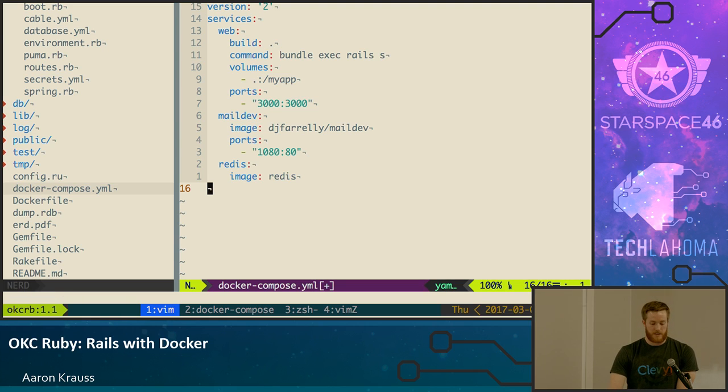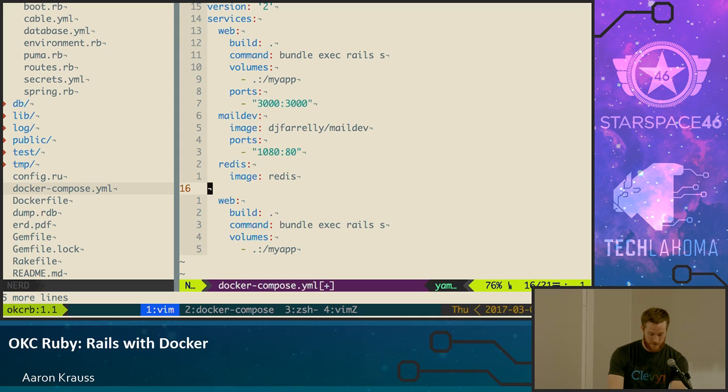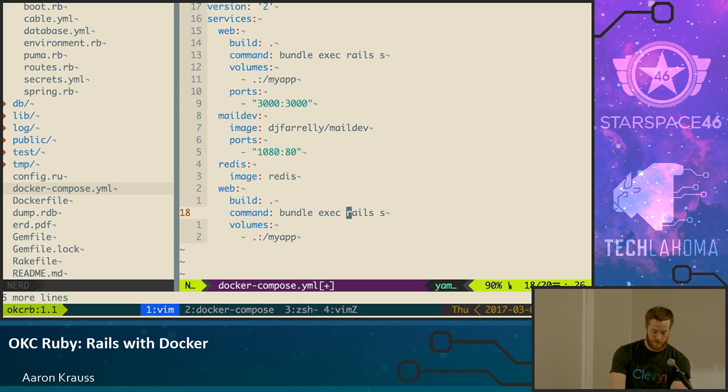And then for Sidekiq, there's no Docker image for Sidekiq, so we need to build one. That might sound like a pain, but really all we're doing with Sidekiq is using the gem that's part of our Rails app to run the worker. So we can just use the exact same code and config we have set up for our Rails app. We're going to use the same Dockerfile image and change the command. Instead of bundle exec rails s, we're just going to use bundle exec sidekiq -q mailers to run our mailers queue. And we still want it mapped to our code locally, just for development purposes. And we're going to change that to be Sidekiq.